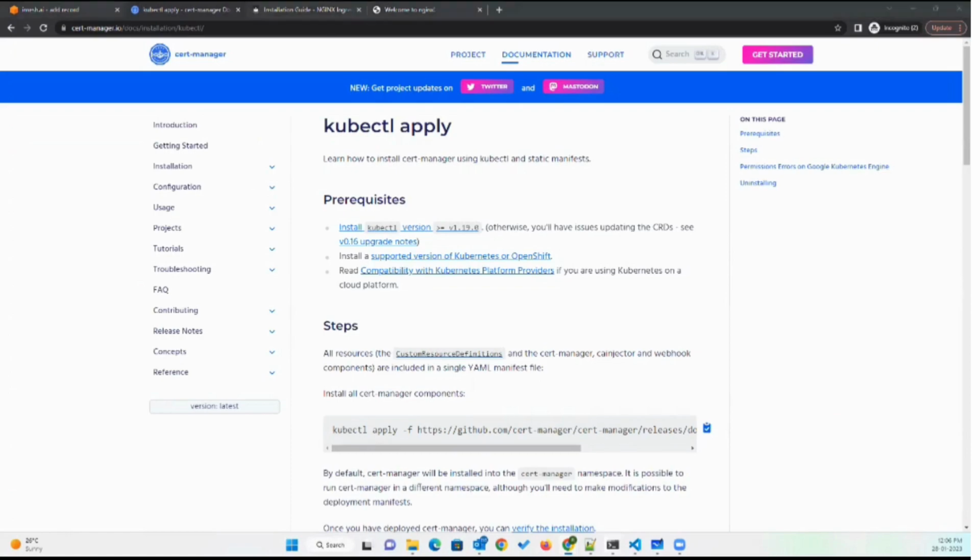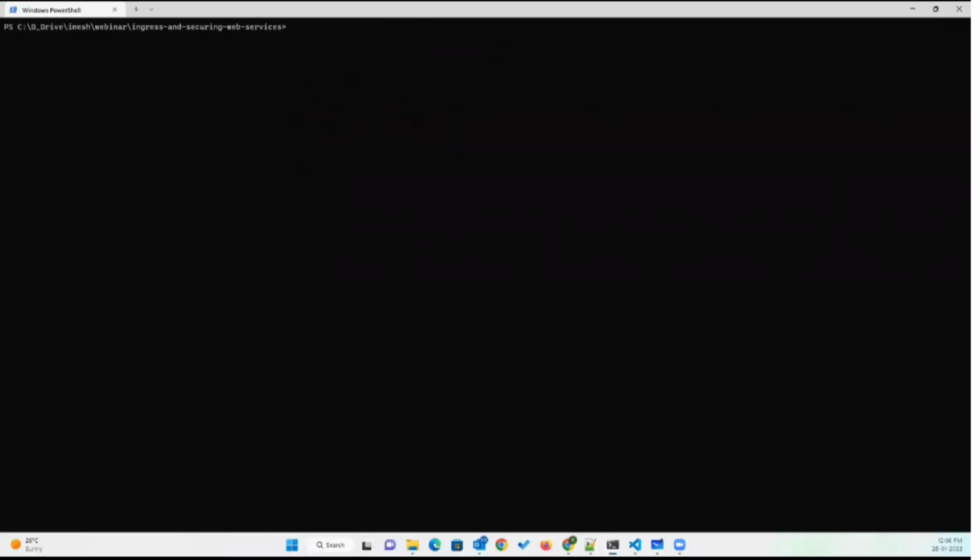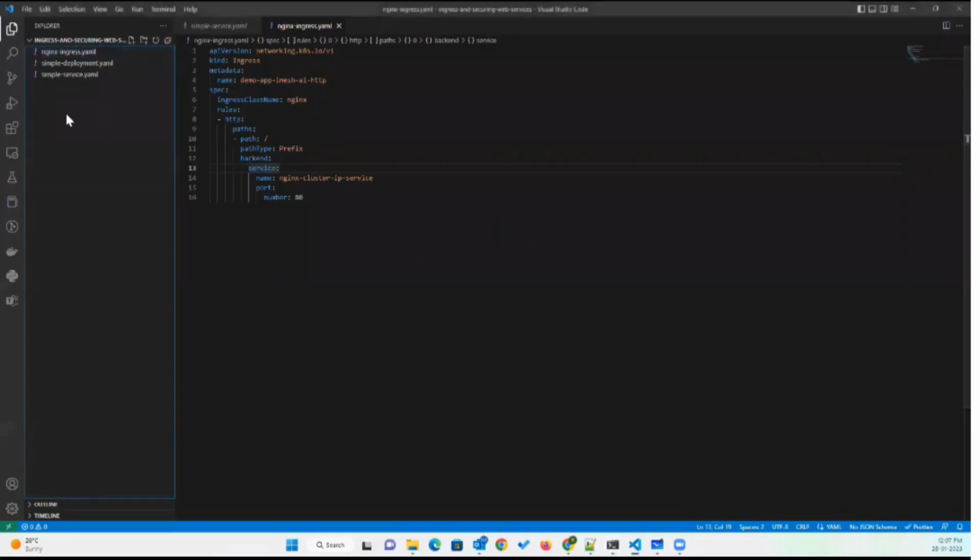So let's apply. This will again create its own namespace and related resources.